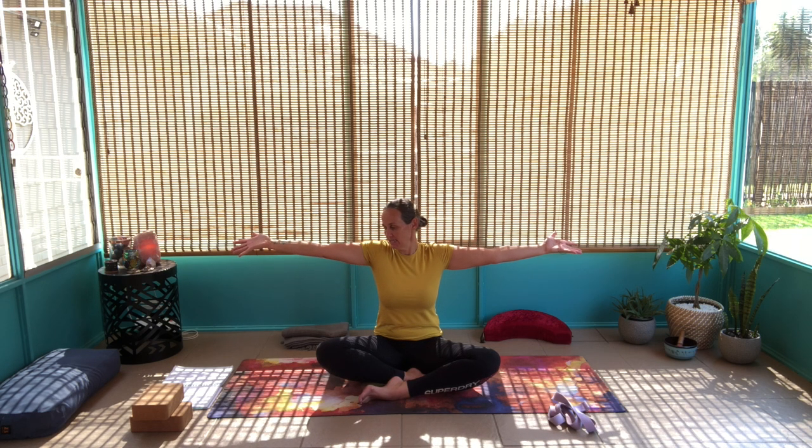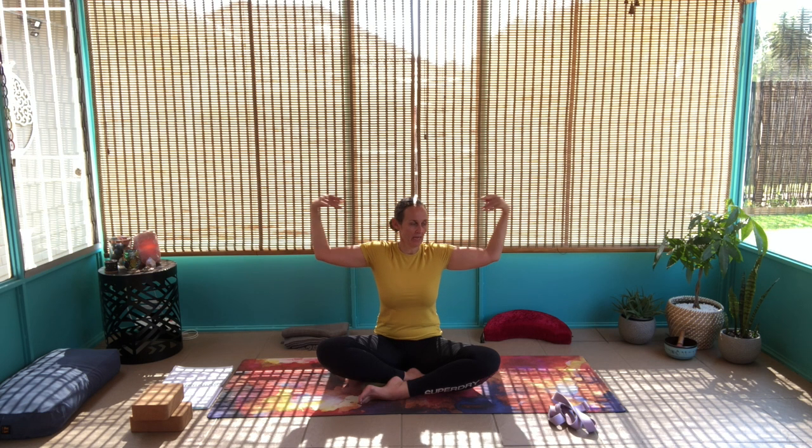Extending the hands forward, raising the palms. Inhale to touch the shoulders with the fingers. Exhale, extend the arms forward. Sweep them out beside you. Inhale, touch shoulders. Exhale, extend. Inhale, touch shoulders. Exhale, extend. Inhale, touch shoulders. Exhale, extend. Inhale and exhale. Inhale. Exhale, last one.